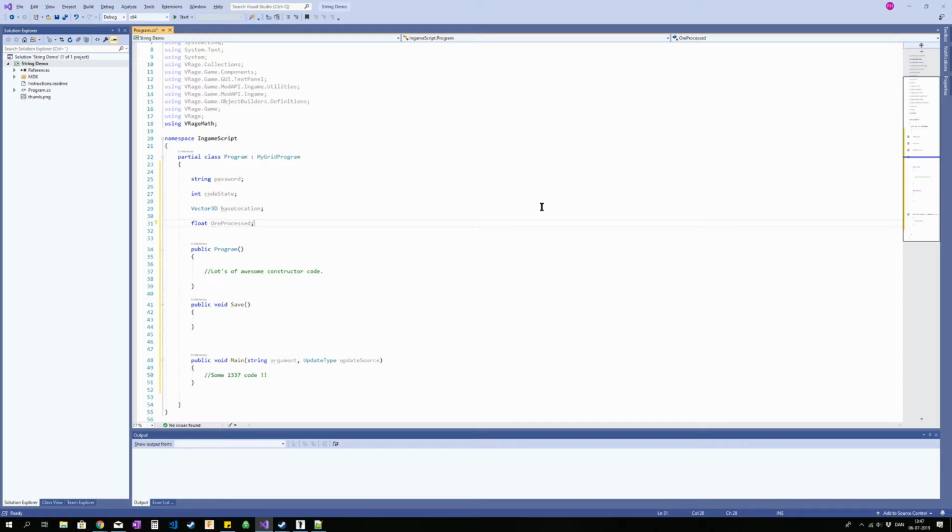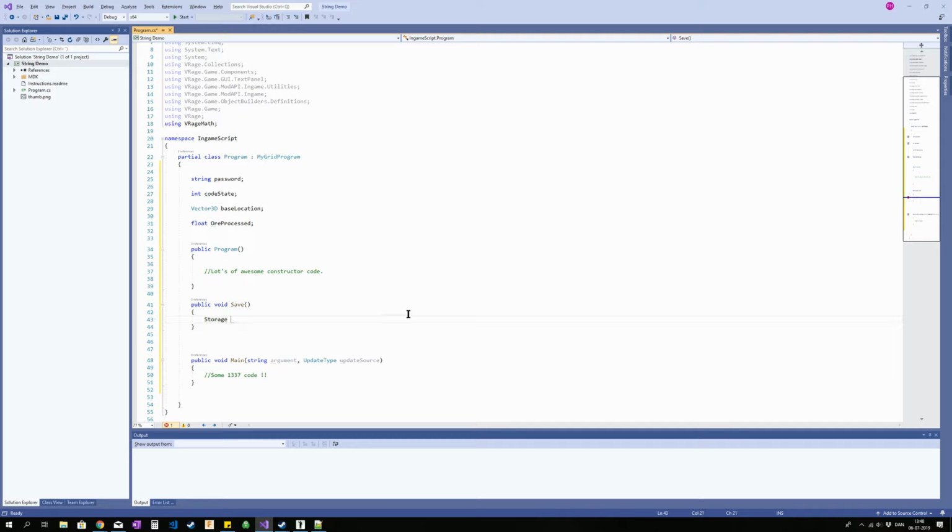So how we store things through states is this function down here, save. It's going to get run every time the game saves. And there is a variable called storage that is saved. So what we want to do is when we save, we want to stuff our data into that variable. So storage, as you can see, it works even though we haven't defined it, because it's defined by the game itself. So I want to save these 4 variables in storage.